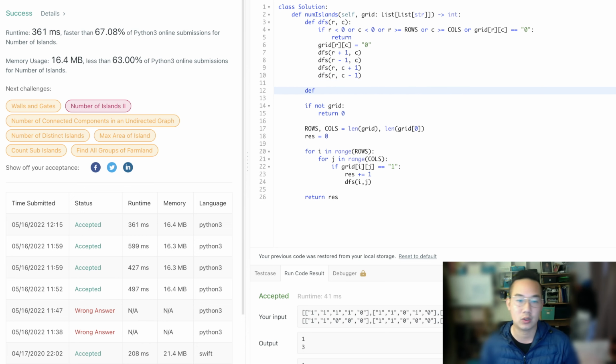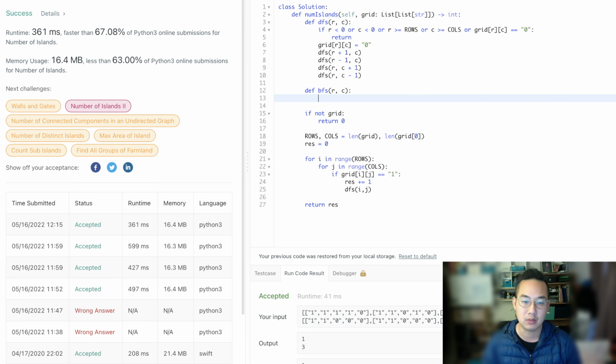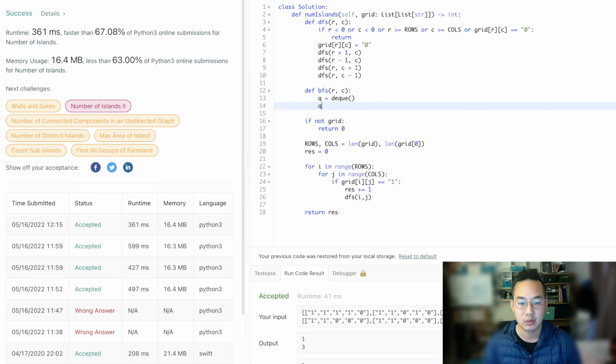but of course, we can't use recursion, we have to use a queue. By BFS, the only way to do it is iteratively, at this point that I know of. So it might be that I don't know any better. Anyways, for BFS, we create a queue, and in that queue, we append r and c.